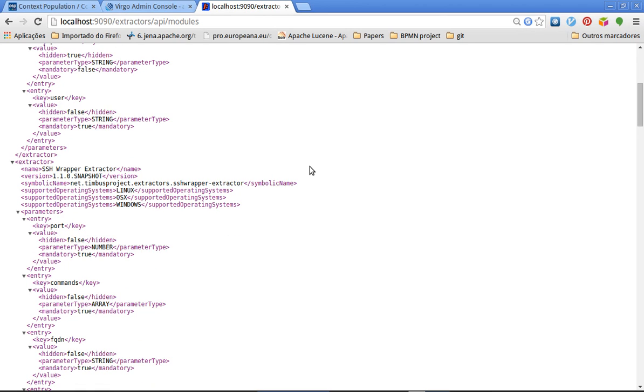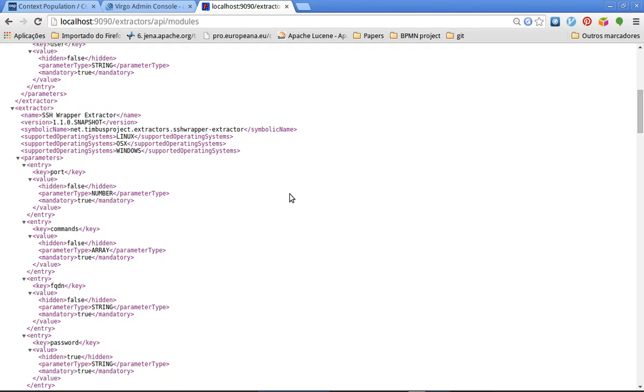And this is the main and crucial part that the OSGi framework offers us. So the OSGi allows us to dynamically deploy new extractors and converters and discover them in runtime. So there's no need to restart the whole system once you develop a new extractor or deploy a new version of this extractor, because the OSGi moment by moment in runtime identifies new modules that are given to it.